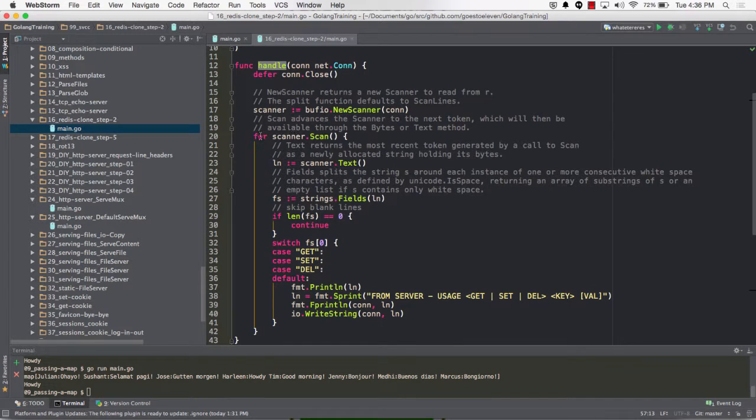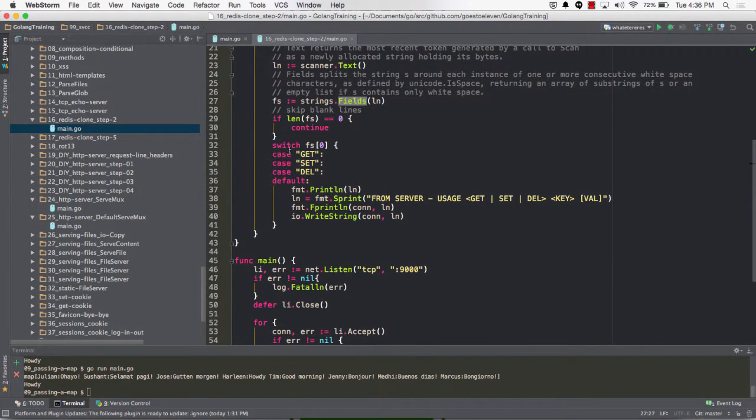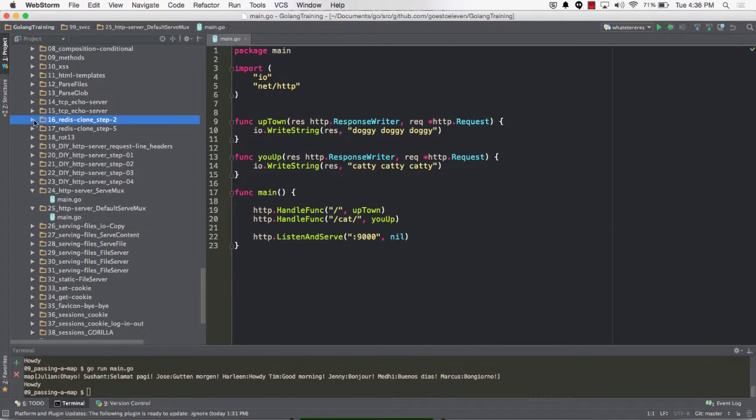Now let's loop over all the lines. And for each line, let's get the text, and then break it up into fields, right? And then for the fields, we'll be able to switch on the first word. So the first word that came through could be get, set, or delete. And that's how we did the Redis thing. So a little bit of a review there.